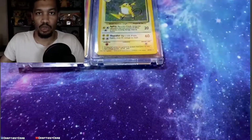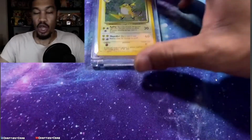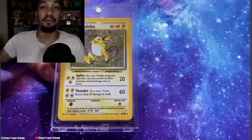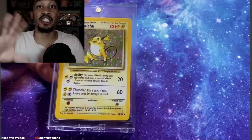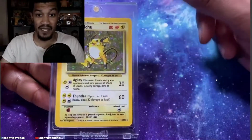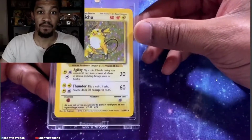Pretty much what we're going to do is I'm going to come back. We're going to look at the cards. We're going to see how they are, and then I'm going to grade them myself. Just be like, hey, this is a potential 7 card, which I think this is definitely a potential 7, definitely a potential 8. And then maybe on the back, while I get those little sticky things to put on the back, just put like potential 8.